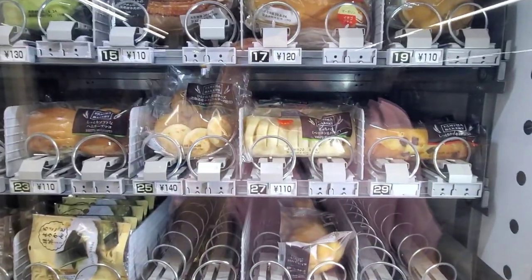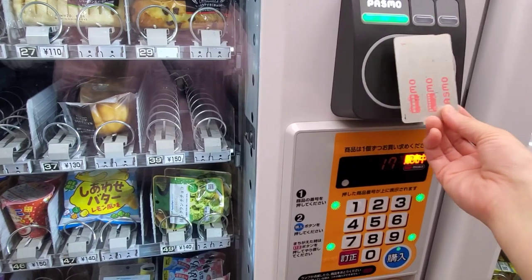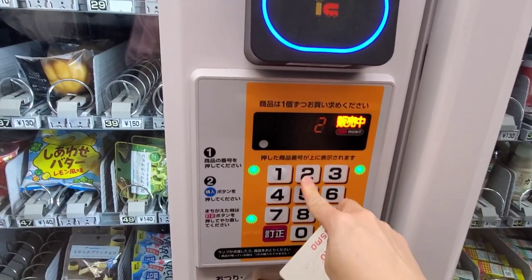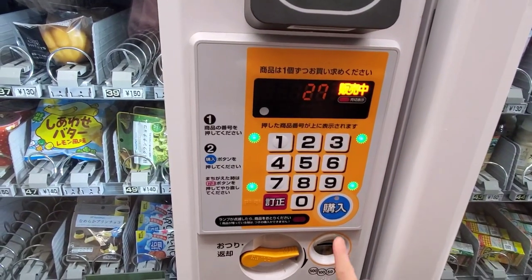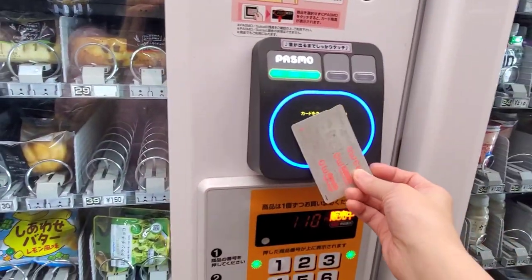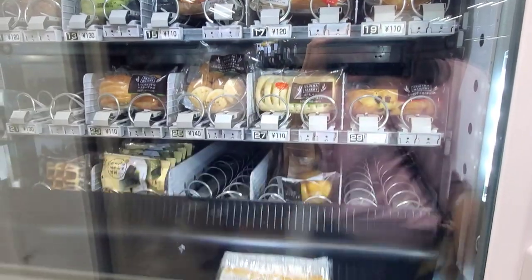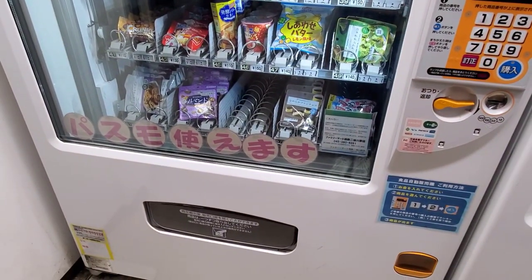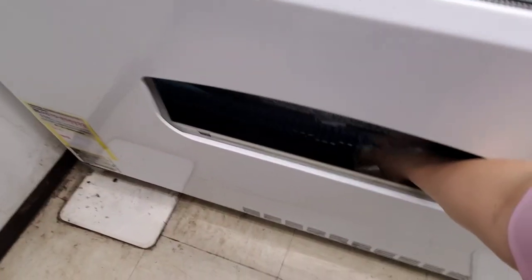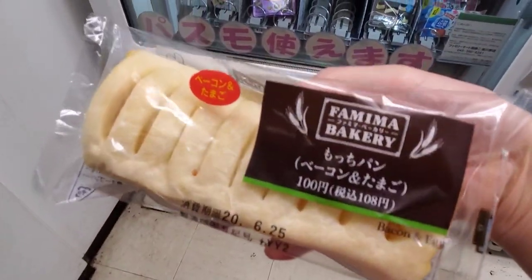This machine has electronic payment, so I will use my PASMO card. I will check first if I have still remaining balance. I still have 565 yen. Step 1. Press the number of your desired item. I chose bread. The numbers are below the items. Then step 2, tap the card. Step 3, grab your food at the compartment below. It's bread with bacon and egg.